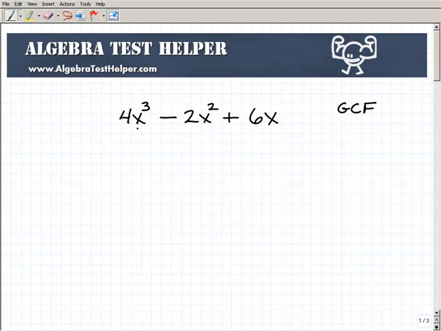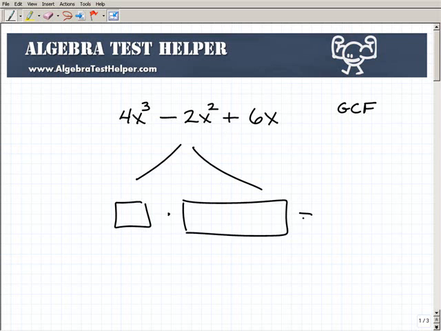But anyways, so this right here is 4x³ - 2x² + 6x. So what I'm looking to do is to factor in such a way where I have something times something else, and that's going to get me back to 4x³ - 2x² + 6x. So that's the objective.